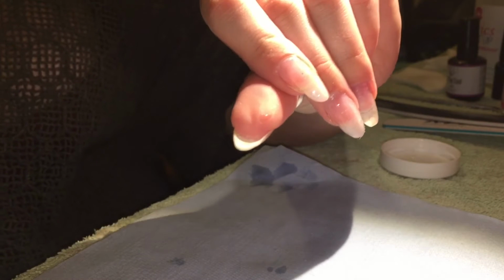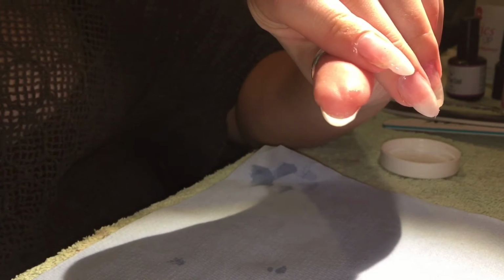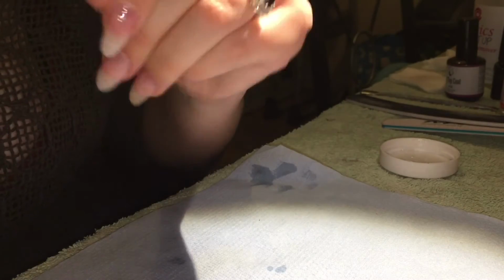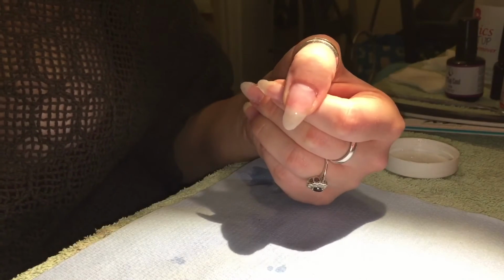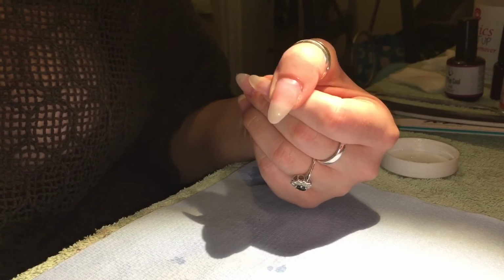So here's a little trick for you. I know it looks bizarre. I learnt this from another YouTuber. If you pop your thumb or any of the nails that you're doing upside down for literally a matter of seconds, you let gravity do its work and it pulls the gel to the centre of the nail. Again, just building up that stress point.